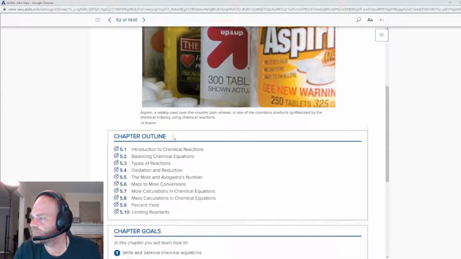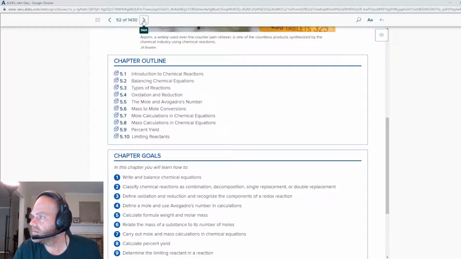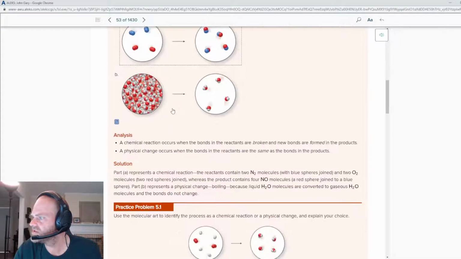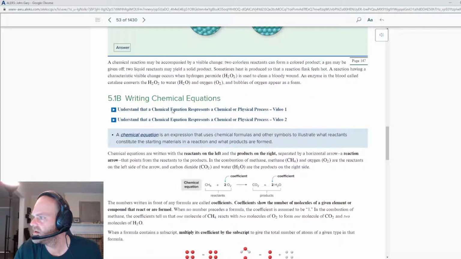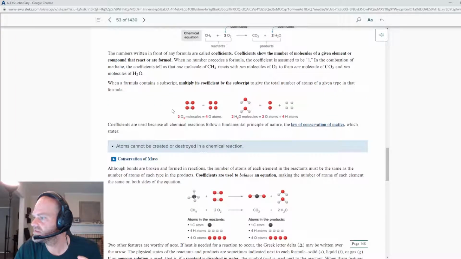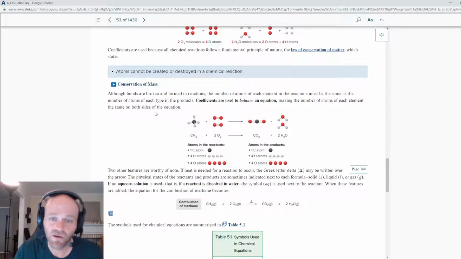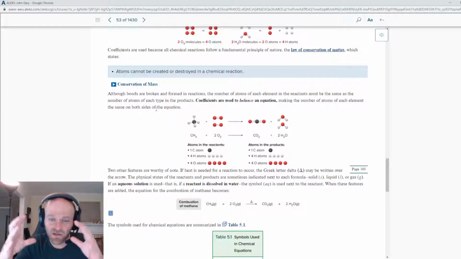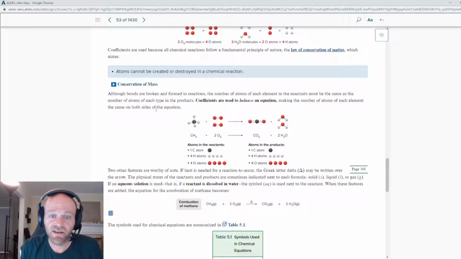Alright. Good there. Chemical reactions. Writing chemical equations. Okay? And the reason there are the same number of atoms on both sides is because of the law of conservation of mass. It says that matter cannot be created or destroyed. So if you're in a closed system, where things can't get out or get in, then after a chemical reaction, you will always have the same number of atoms as before the chemical reaction.